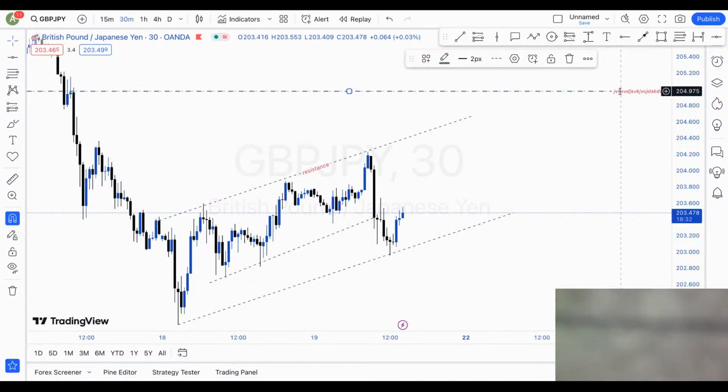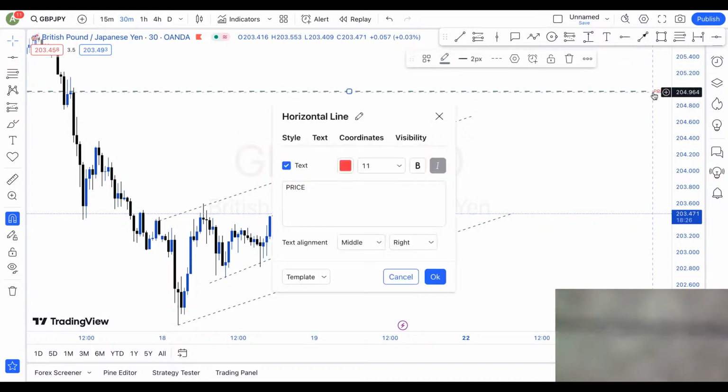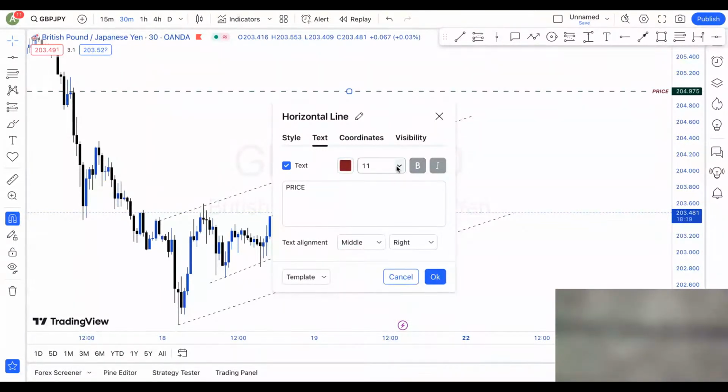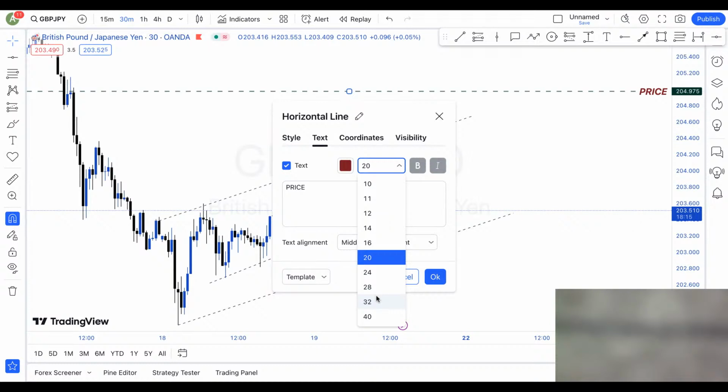You can as well edit your text. Let's say I just want to write price. You can edit your text to be a different color, more bold. You can change the size of the text. You can make it italic or not.